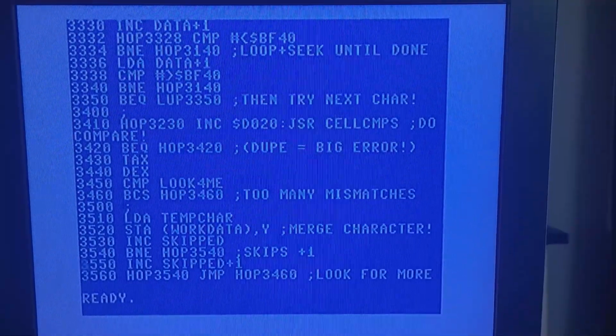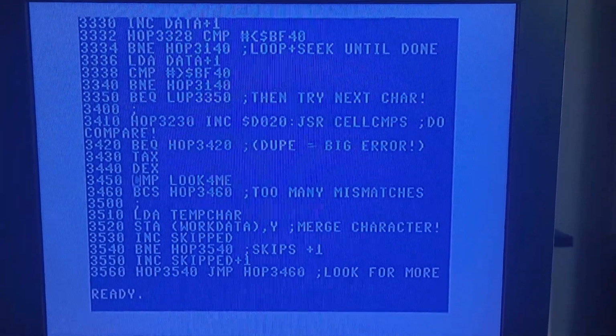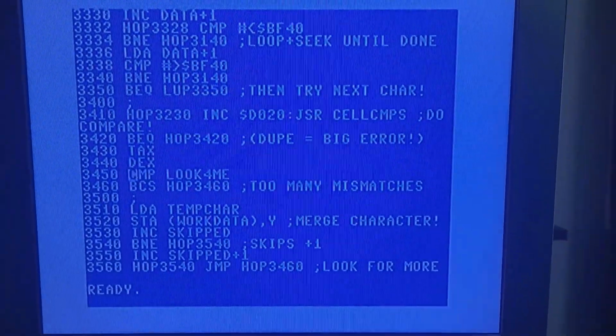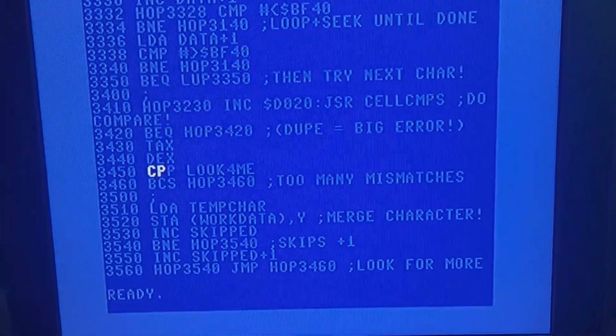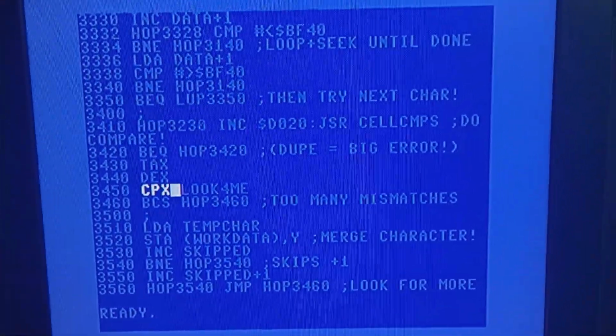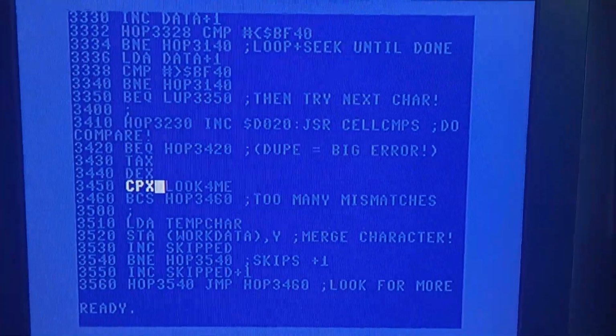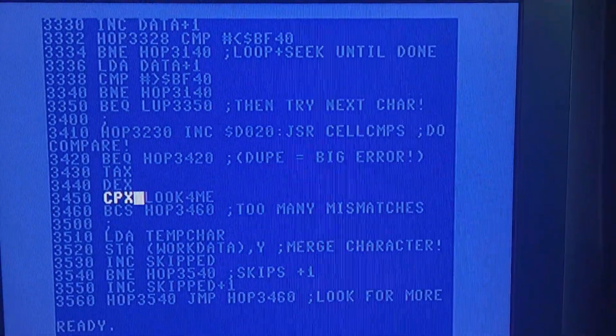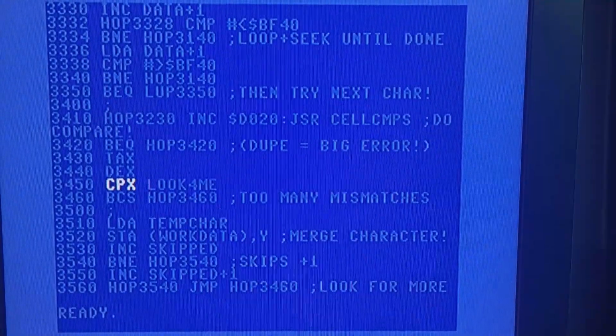Here's the problem right here. Yeah, this is pretty much all that I needed to do to make this behave like it should, I believe. I bet you it's going to work now.